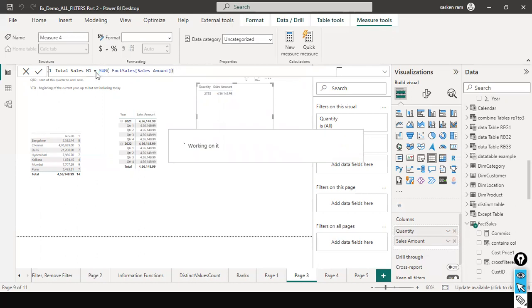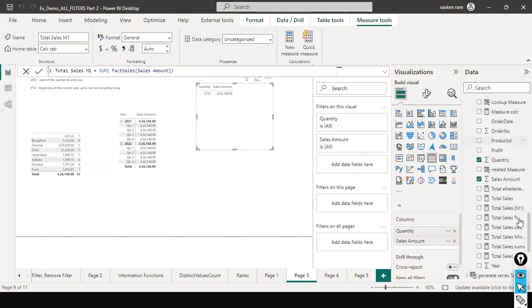Now the question is, why do I need to use an explicit measure when it can perform the summarization on the sales amount column automatically? Why do I need to? But this is a best practice. What Microsoft suggests is don't use the default, implicit measure.